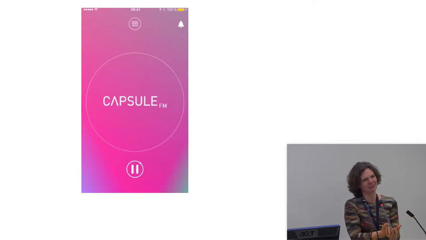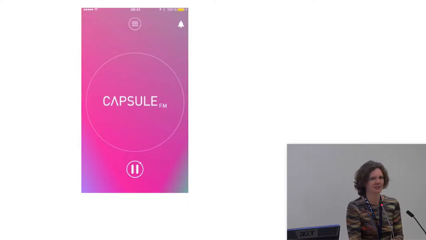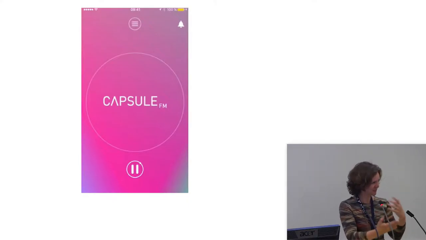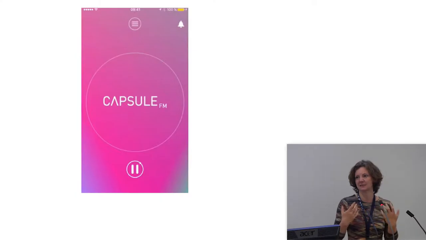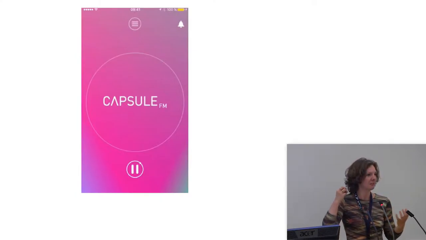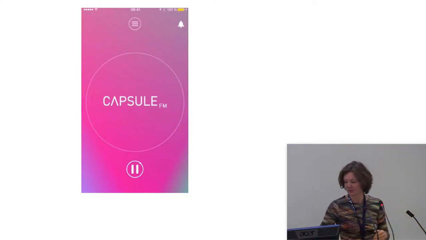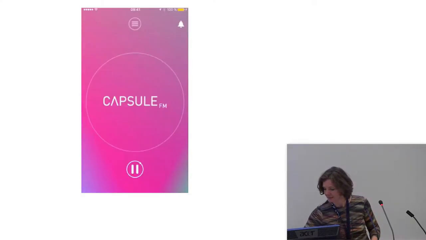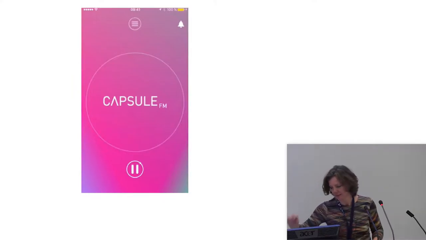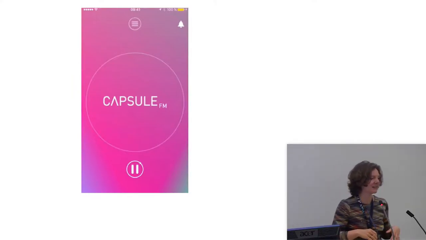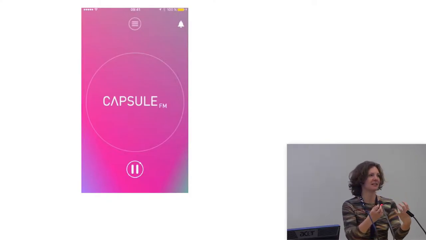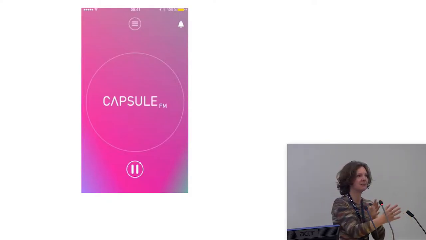This isn't exactly a quantified self app, although sometimes it is, because it says you've liked 470 songs on Capsule FM. So sometimes it does the quantified thing, but mostly it's supposed to be something you listen to music on. But it very specifically has these robot DJ hosts who read you your Twitter, like people have spoken to you on Twitter. Sorry, I meant to play more of that video, but go and check it out yourself later. But this is another example. This is a very clear example of an app that's really trying to speak to you.